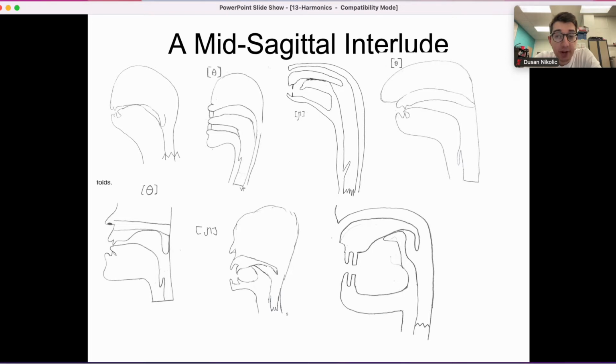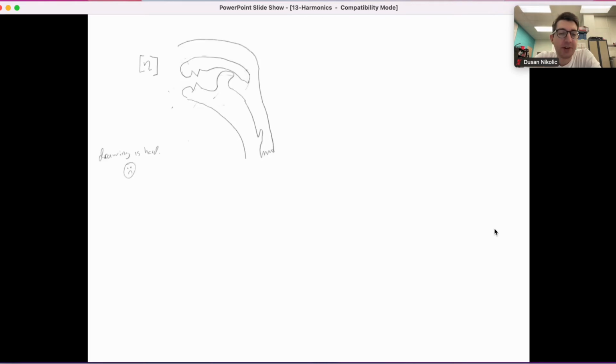They are correct, but usually humans' heads do not look like this. So take a look at those, and maybe it's not a bad idea to work on your drawing skills a little bit and to be careful with those. This one says drawing is hard. It is, but very nice retroflexivity shown, right? And this one says moral of story, tongues are effing weird. That's true, but they are very useful, and they help us speak, right?